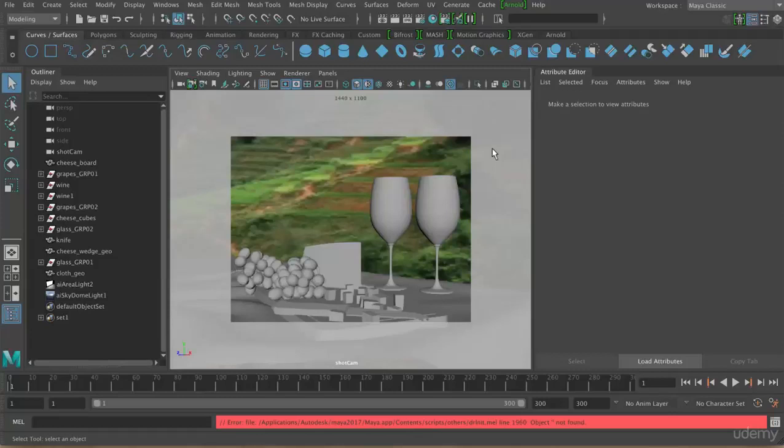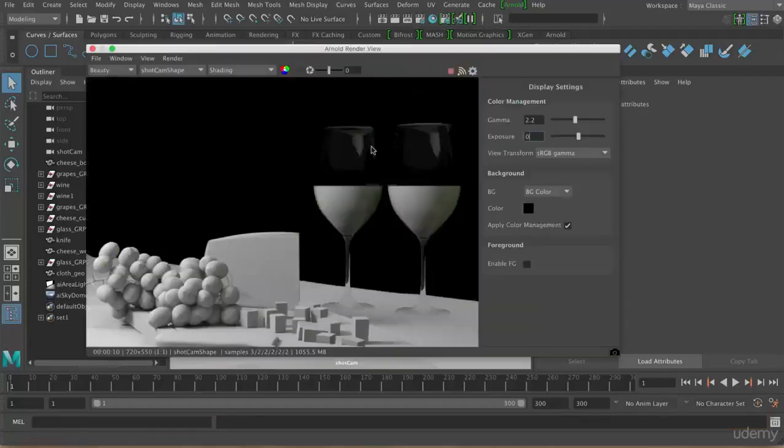In this lesson we're going to set up an environment for our scene. So let's have a look at our render so far. You can see it's kind of working, we've got glass there, but we haven't actually got anything in the background to see, so it's difficult to see the glass, and it's got nothing around it to reflect apart from these objects. So an environment will help this a lot.